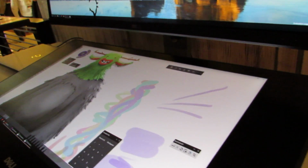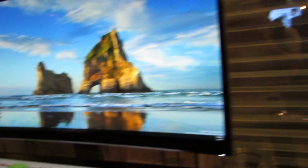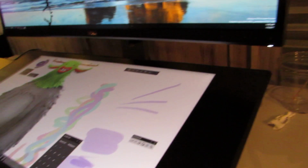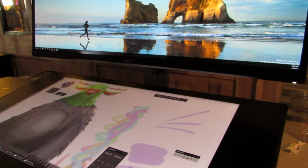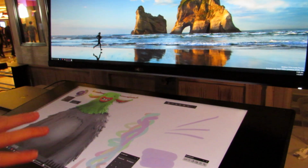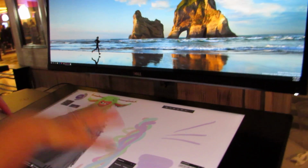Right. And so when you're looking at a niche product like this, you might be like, well, everybody's doing these thin bezels, but this is designed for a very specific purpose. Well, that element of it for sure. There are lots of other use cases beyond content creation. Things like finance, stock trading, things like oil and gas exploration, engineering, anything where a user can benefit from a viewing element and a doing element.